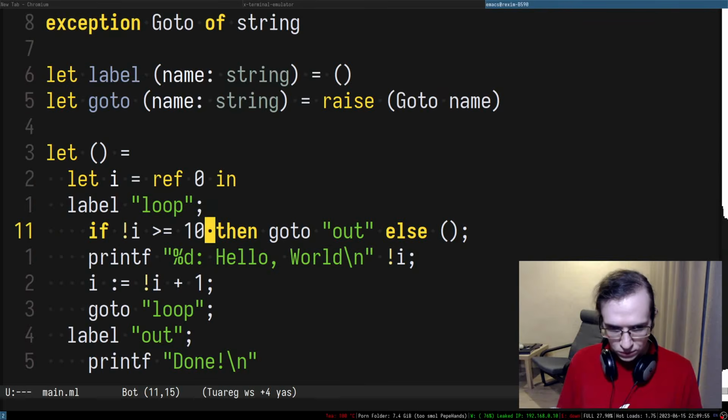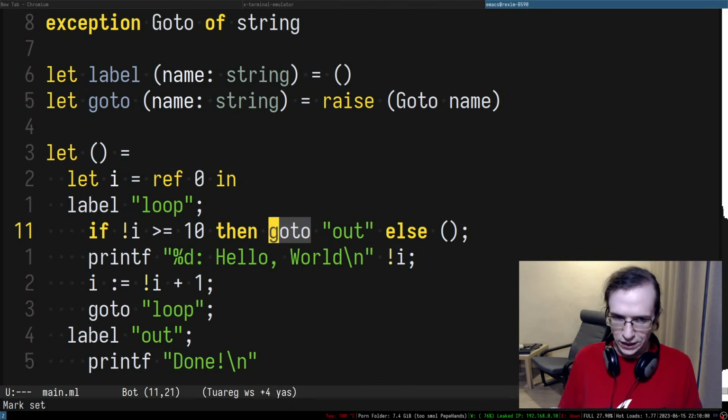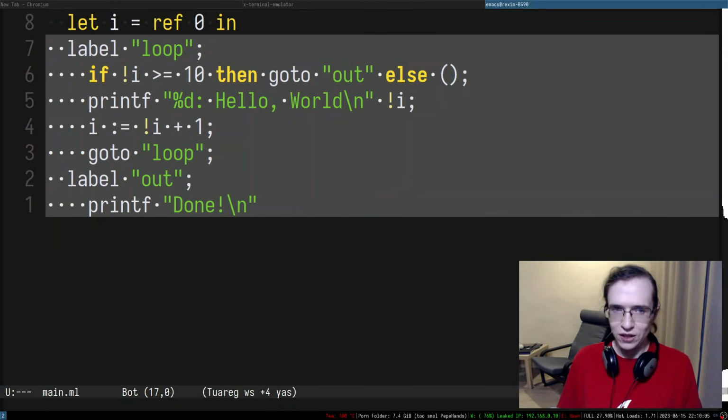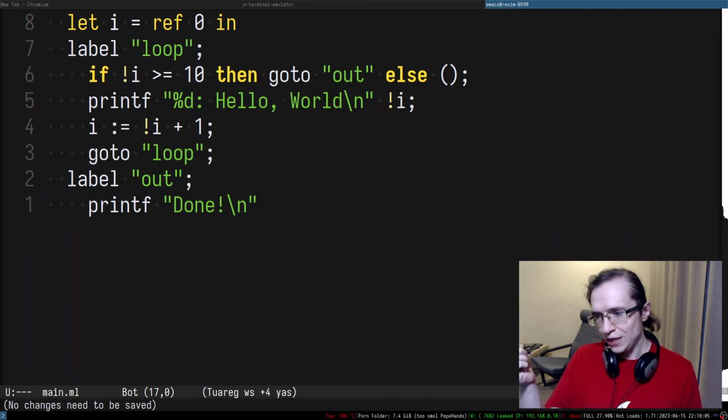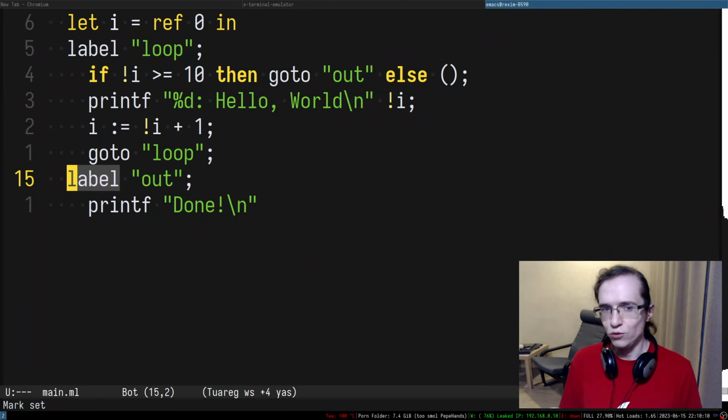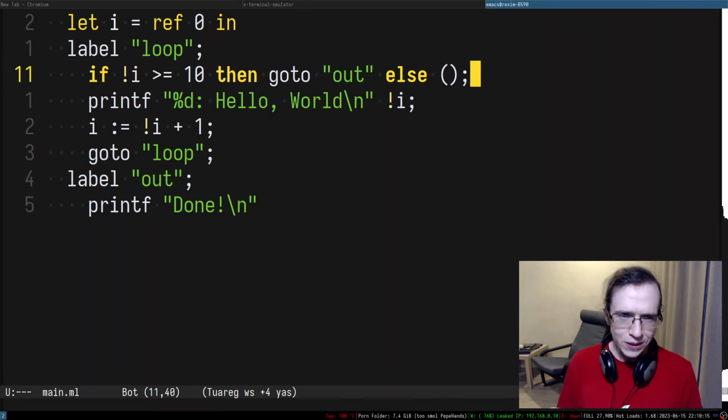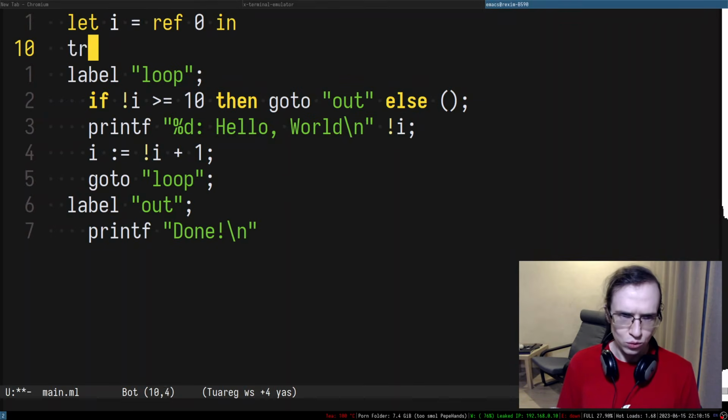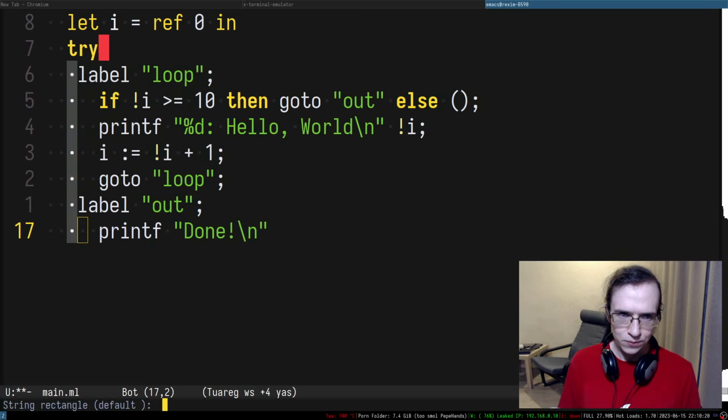So what we need to do is catch this exception somewhere outside of this block. And then from the place where we caught that exception, we have to jump to either of these labels in here. It would be kind of cool to just do try, so try catch.